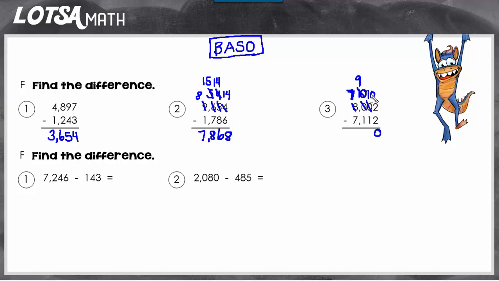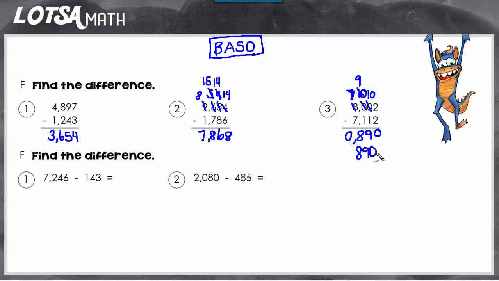The ones place is done, and now we're in the tens place. We have 10 minus 1, and that would equal 9. We don't need to borrow, so we can keep going. In the hundreds place, we have 9 minus 1 would equal 8. And in the thousands place, we have 7 minus 7, which equals 0. That looks sort of funny, and you wouldn't ever do that. So instead of doing that, you just rewrite the value as 890.